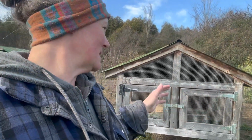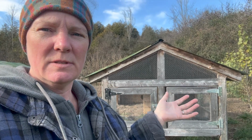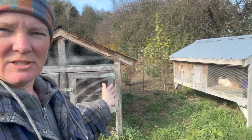Anyway, back to rabbits. So we raise meat rabbits here on our farm. Obviously the buck and the does that we keep are more pets than their offspring. So these are our rabbit hutches.